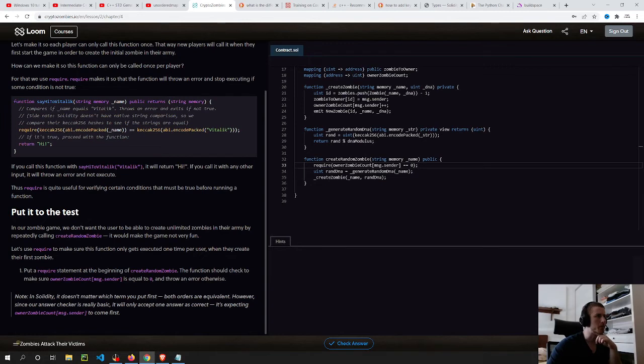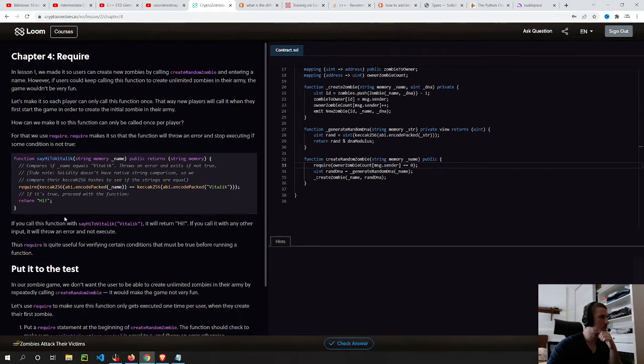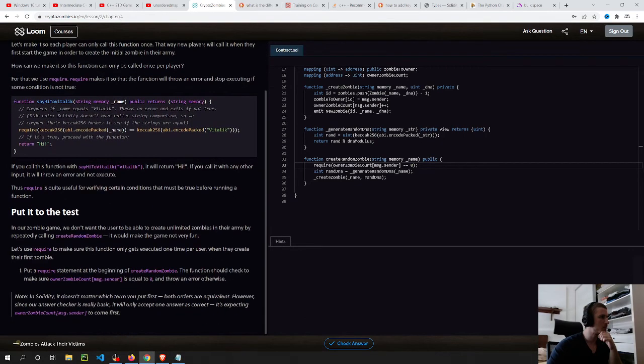Maybe I have to wrap around this stuff here. So it doesn't have native string comparison, so we compare their keccak256 hashes to see if the strings are equal. Also, when you're comparing strings, you have to use this.